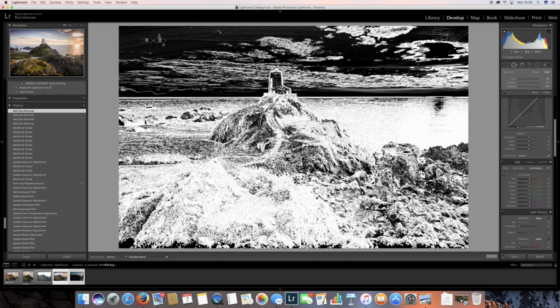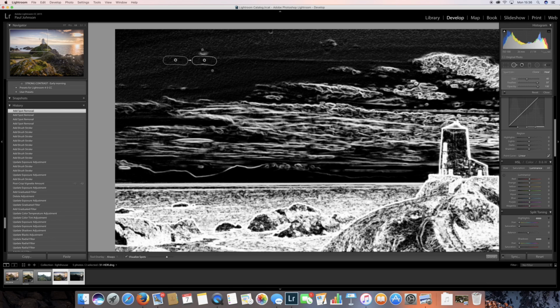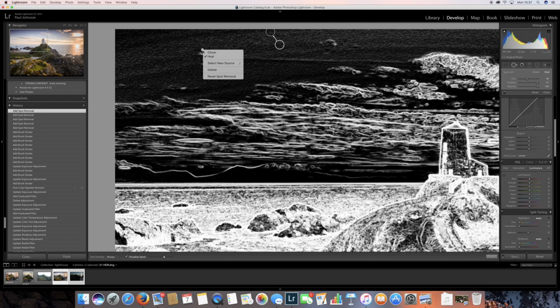And I find that a better way to do this is if we go to 1:1, go to the corner of the image on the left hand side here, and we can start to see the blemishes in a little bit more detail. So we have one here, and it's not done a very good job of healing this blemish here, so we will delete that and we will have another go.